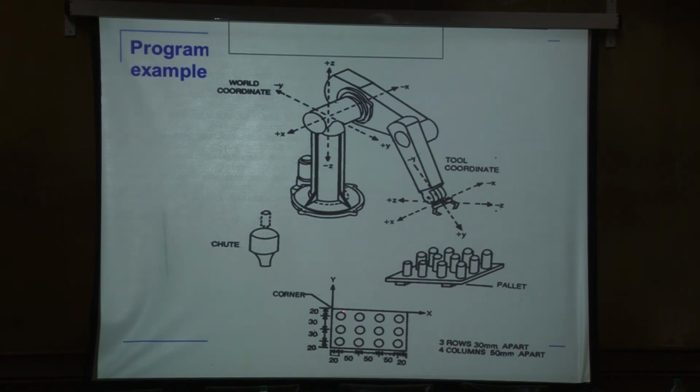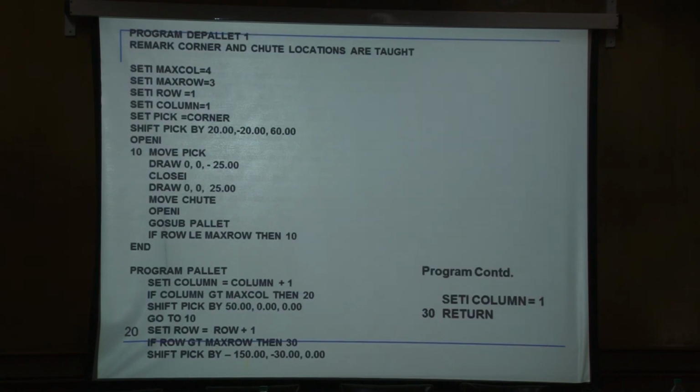So each time I'm shifting it by x, y, and z. So if you look at the coordinate system here, it is x, y, and z. That's my 0 frame. Okay. So using very simple commands, we can see that very, very simple commands have been used, almost English-like. There's nothing to remember here, nothing to do. Anybody can do it in first shot only.